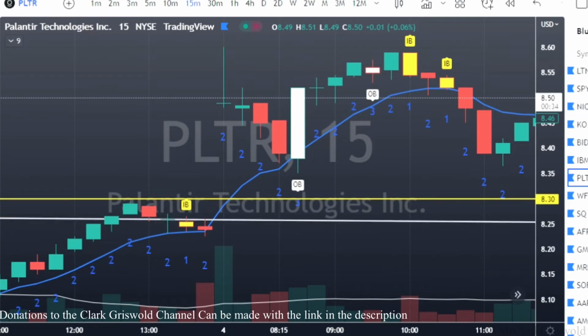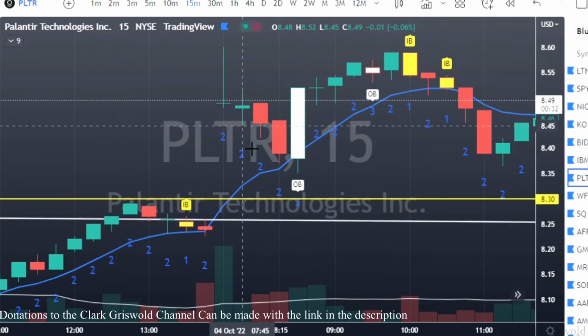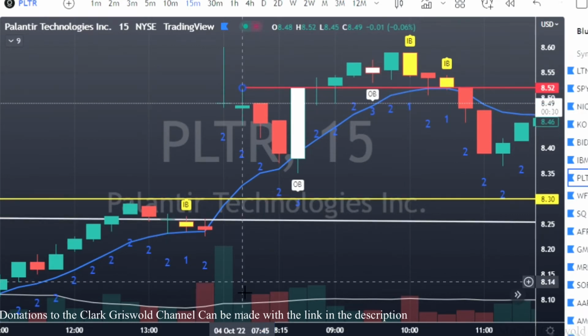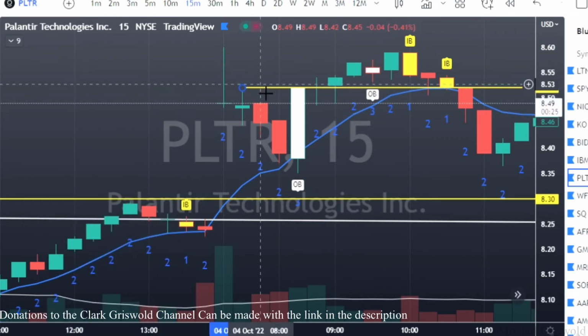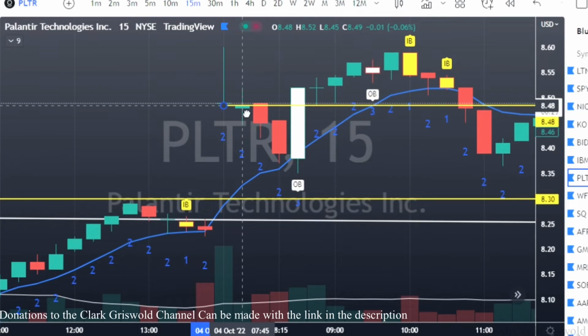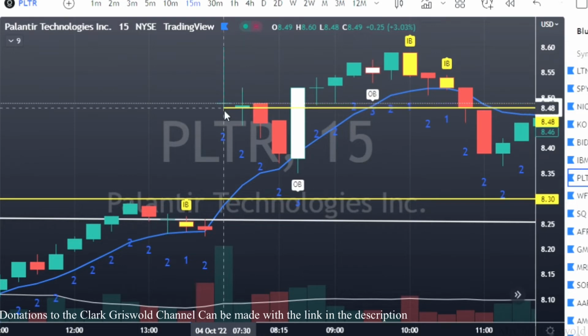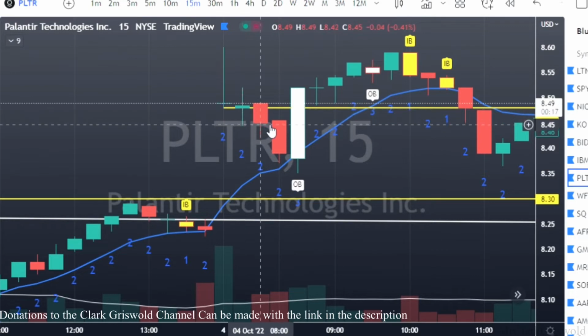This one worked. It worked in the opposite direction. Okay, we go in the opposite direction. Let me change this for you guys so we do it real quickly here. We look for the break of that first 15-minute candle. Okay, and we get it. Then we get another one, a break down to the downside.